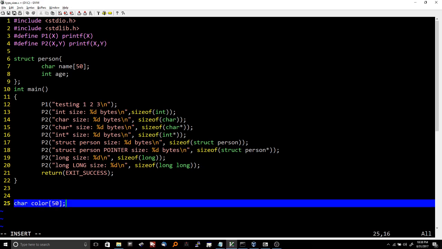This is a group of 50 chars which make up this array. So in other words, the computer is going to allocate 50 times the size of whatever char is in memory, on the stack in this case, because I didn't put it on the heap, I put it on the stack, and it's going to set that aside for our usage. And in this particular case, each char is 1 byte, so we've got a 50 byte array here.